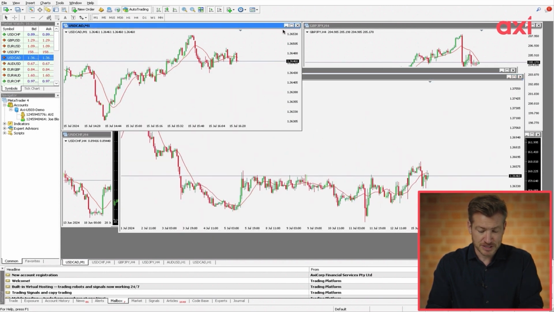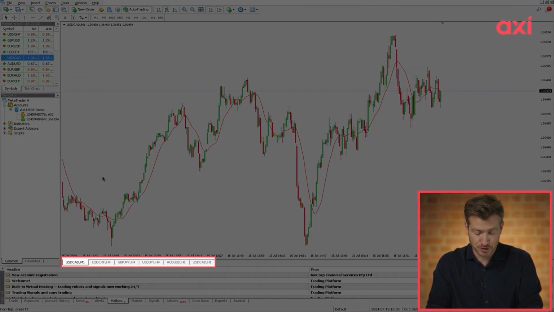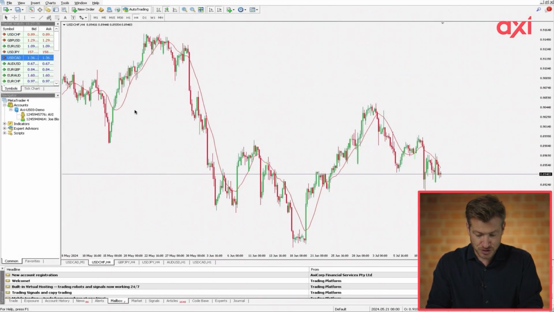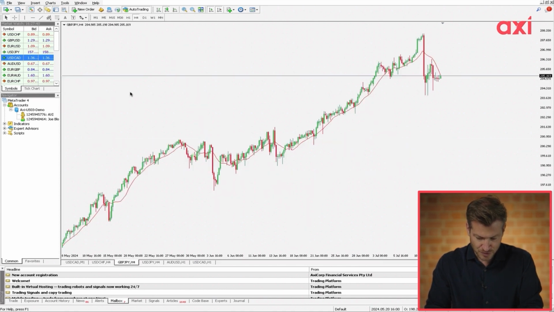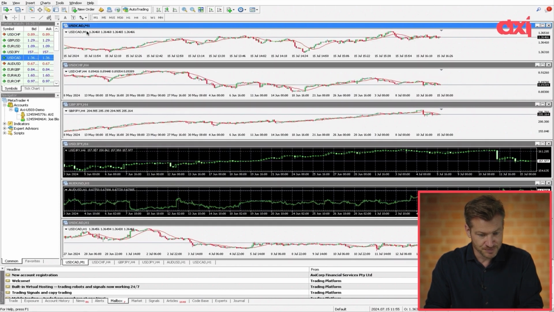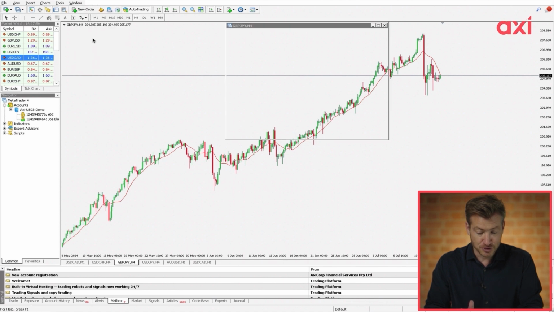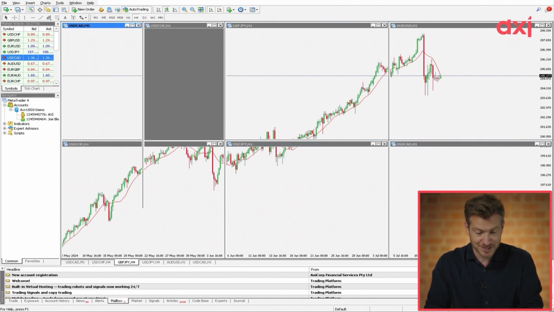We have the choice of viewing each chart in a single mode one by one by selecting each tab here below. So as you can see here, each chart represents a different currency pair. Now, all these charts are open for us to flick between. But there's also a few other ways to view the charts. If you go to the Window tab at the top and select either Tile horizontally or Tile vertically, then this allows you to view all the charts that are opened simultaneously.